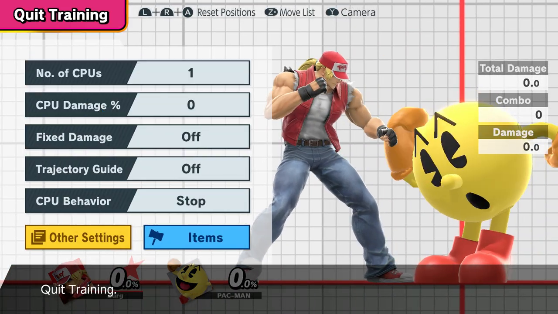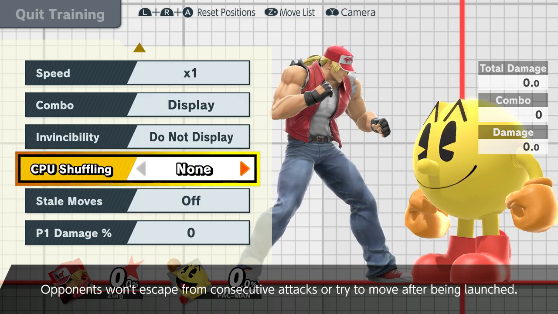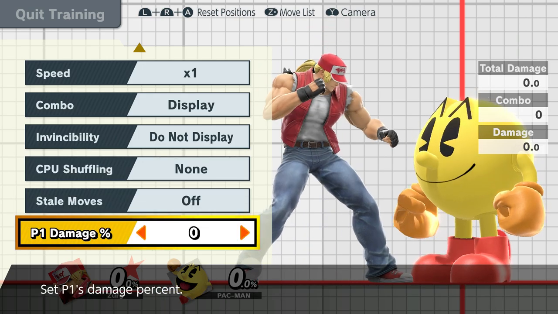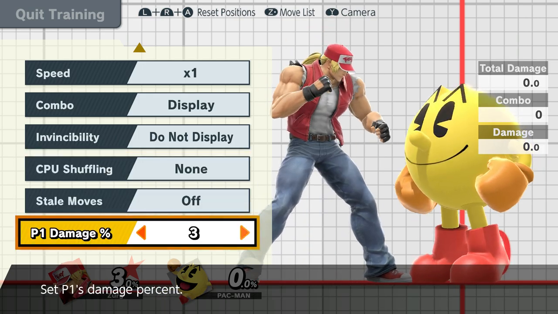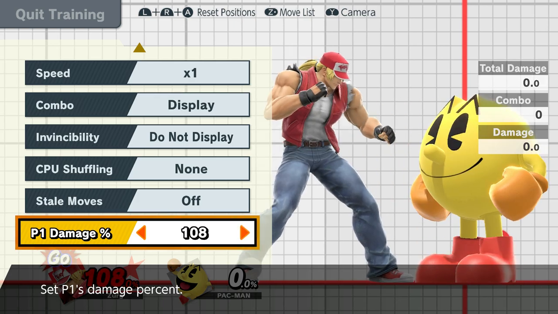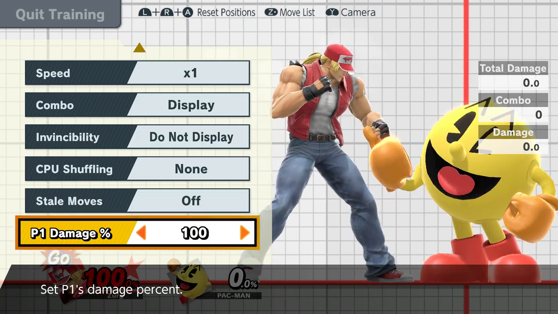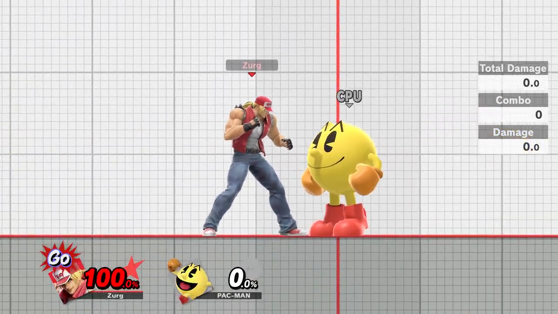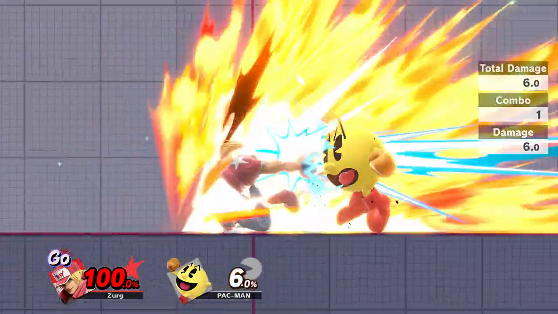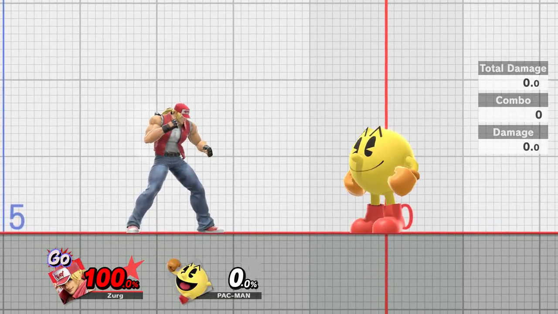His Power Geyser is able to be confirmed into from, I believe, Nair. No, not Nair, sorry. Although, actually, Nair might work, but it's not something you want to go for. You want to go for up tilt, down tilt, and jab, usually, for Power Geyser. Also, something to note is that Power Geyser and Buster Wolf can only be performed on the ground. So don't try to go for it in the air. I've tried. It does not work.